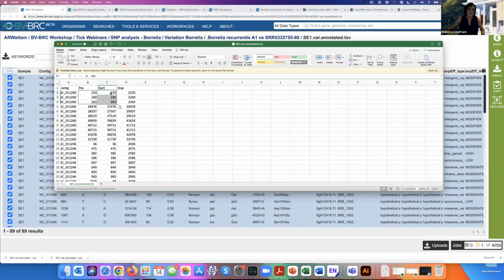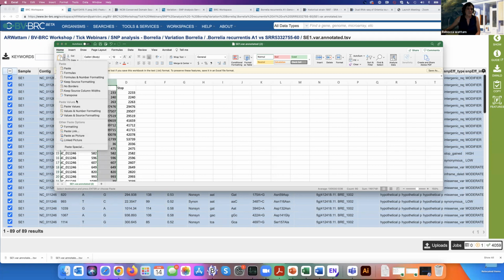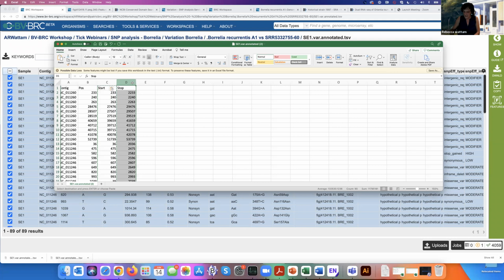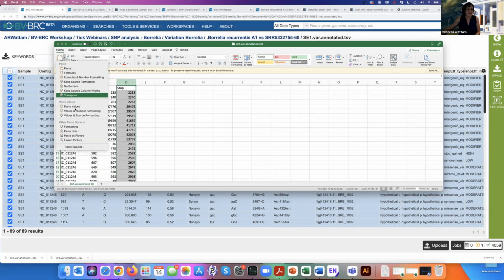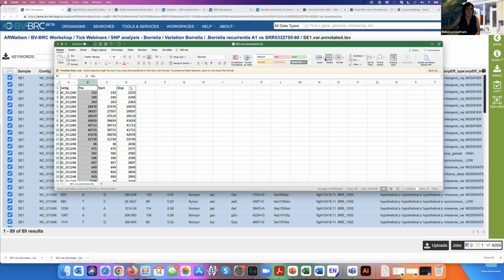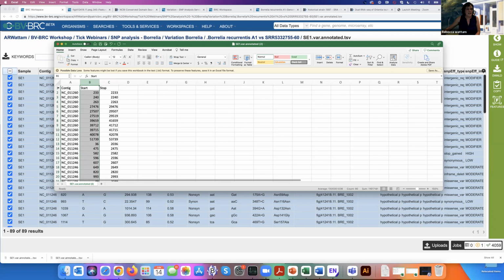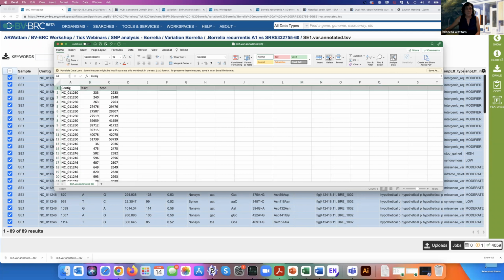So I have this, but I have a formula here, so I have to paste the values. If you use Excel, you know about this. So now it'll be these values instead of the formula, and then I can get rid of the position because I don't care about it anymore, and I can get rid of this top column because I don't need that.